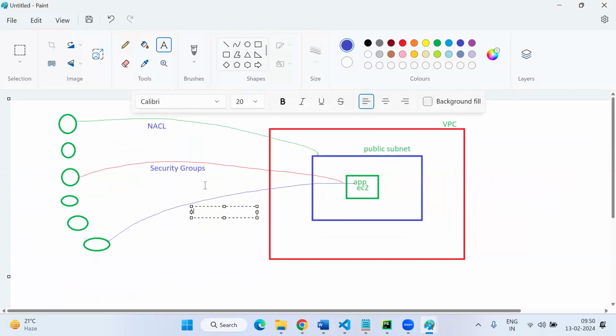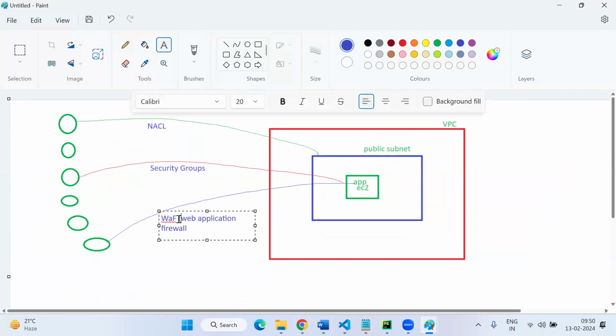WAF. Web application firewall. Is it clear, guys?